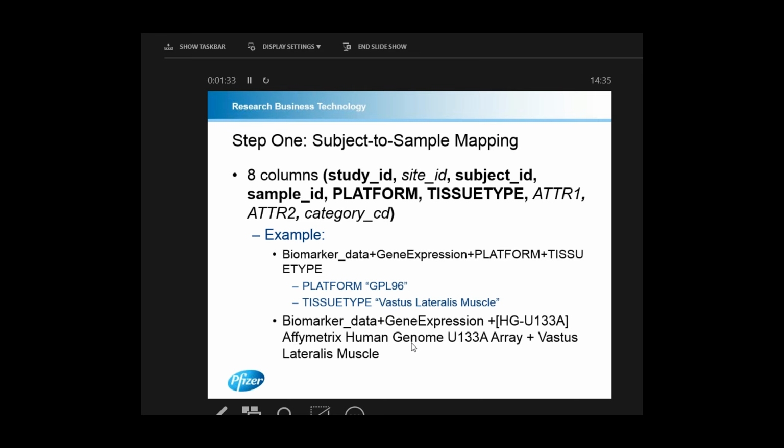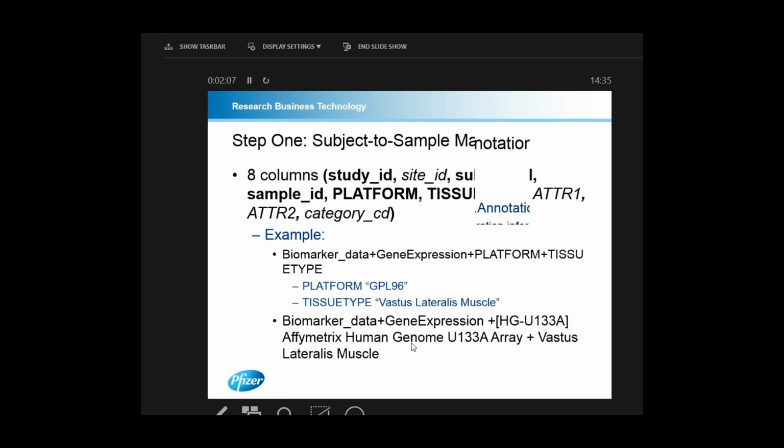During the data loading, those fields get substituted by the code associated with the platforms or the tissue types. The italics are the ones that are optional, and conversely, the bold regular text are mandatory fields. In the specific example that I put up there, the platform and tissue get substituted by the actual platform used, and the tissue type that it's referencing.